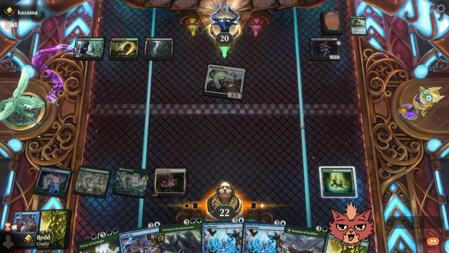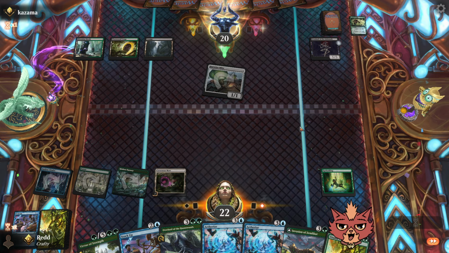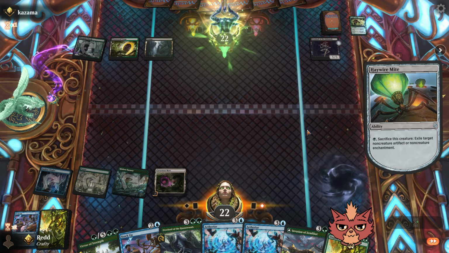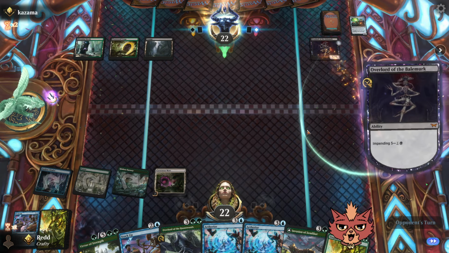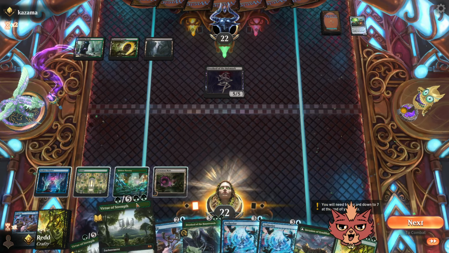They're gonna go Haywire Might on my Spelunking. You monster opponent. No, they're not going to. They're thinking about it. It's totally worth it. The untapped lands from the Spelunking. Okay, they go up to 22 as well. Now they don't swing with the 1/1. Huh? That's pretty good. There's Overlord of the Baelmerk powering up.